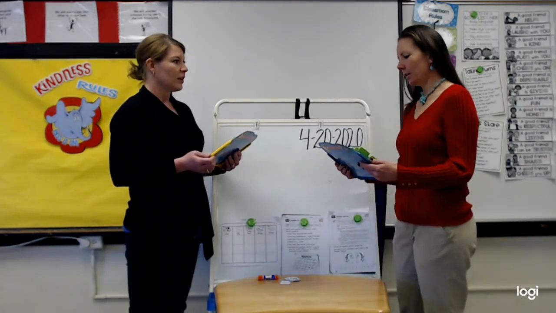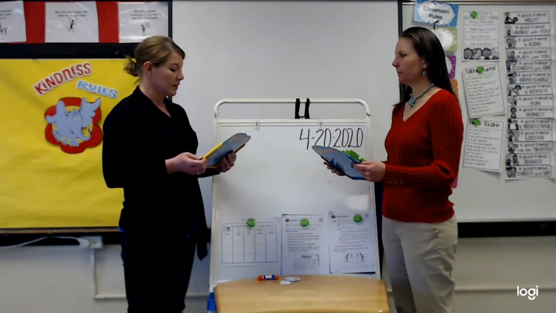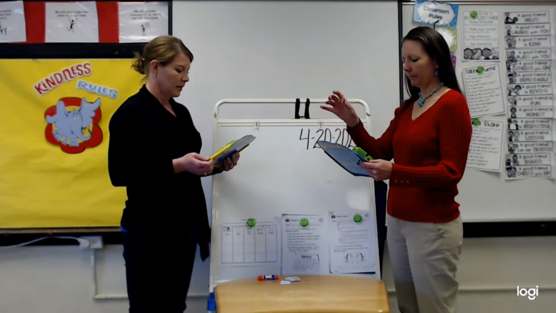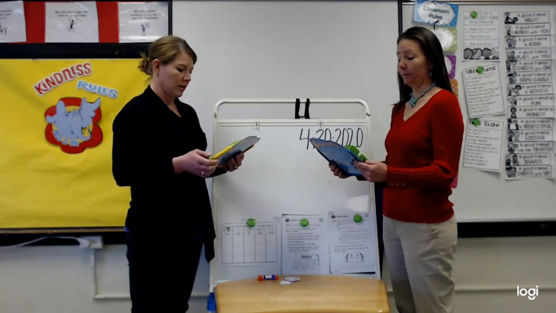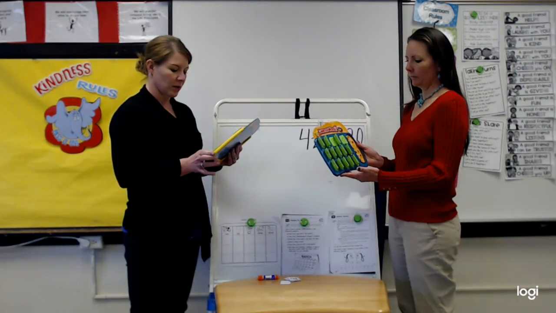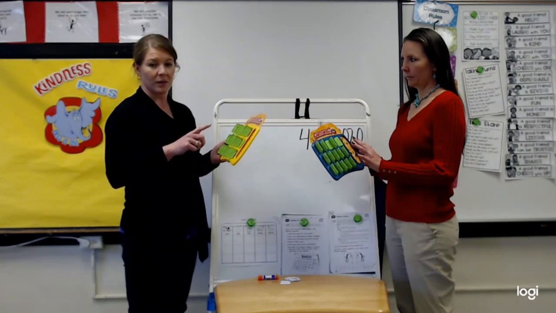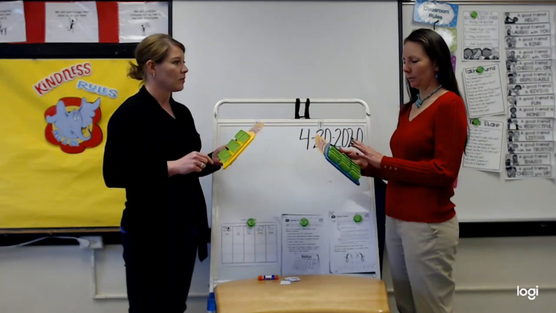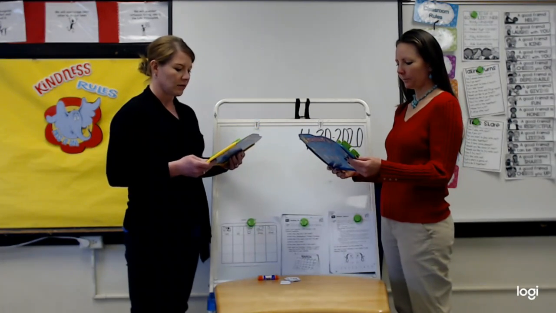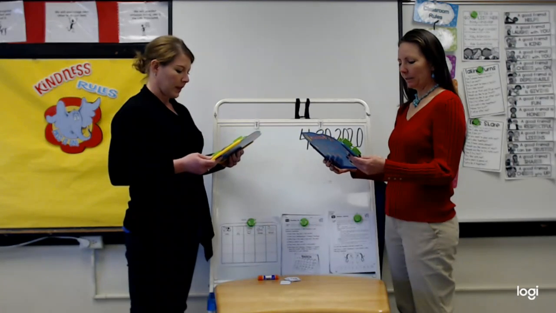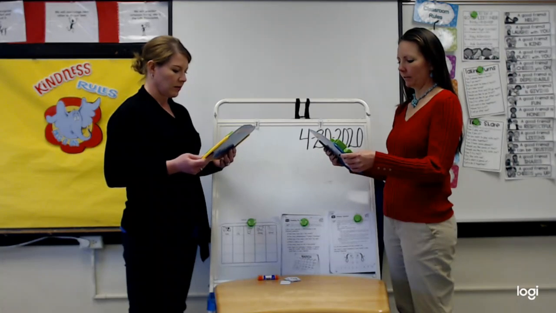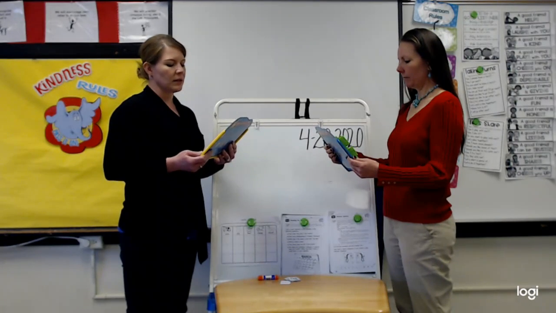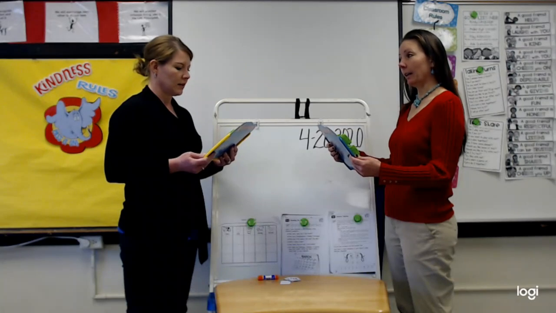Okay. Does your person wear a hat? My person does not wear a hat. Okay. Does your person have yellow hair? No. Okay. So when you see us doing this, that means we're closing off the other possibilities. We're taking away the attributes that our person does not have. All right, Mrs. Rogers, does your person have orange hair? No, my person does not have orange hair. Okay. Does your person wear glasses? My person does wear glasses.